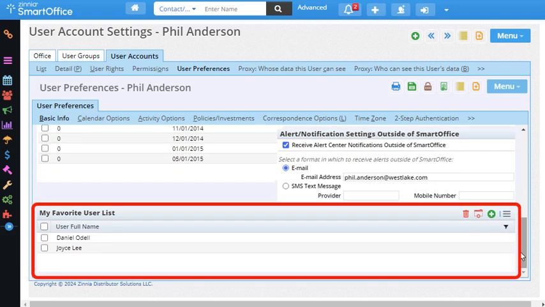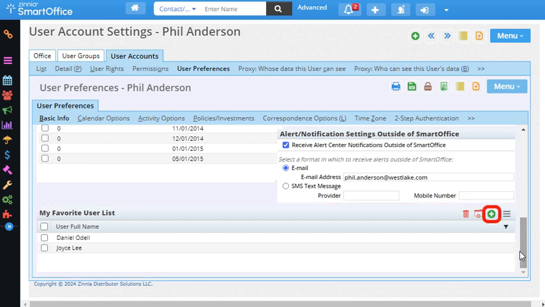If there are other SmartOffice users that you frequently assign, view data for, or interact with often, create a list of your own favorite SmartOffice users here. You can even have resources such as conference rooms as well. After creating a favorites list, you're able to select the Show My Favorite User List option anytime in the Available Users window. This is a great way to assign events or activities or send messages with a minimal amount of clicks. To add a SmartOffice user to the list, click the New Favorite User Record button.